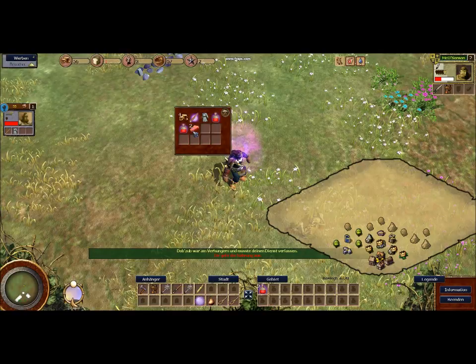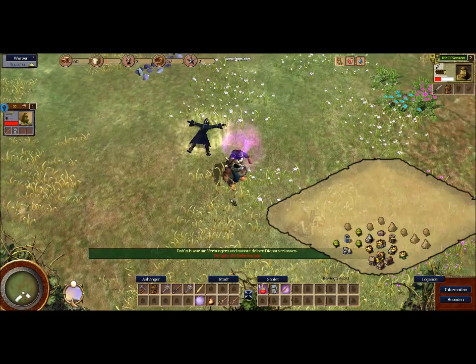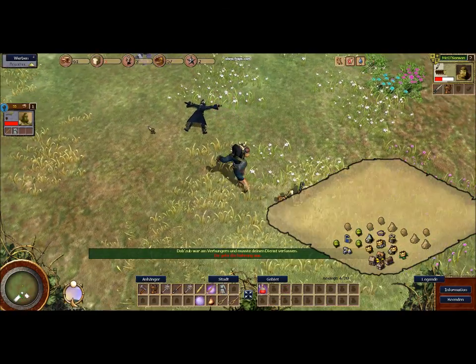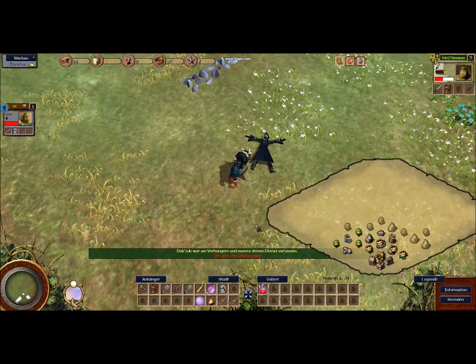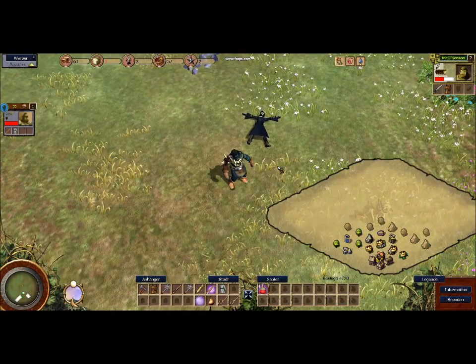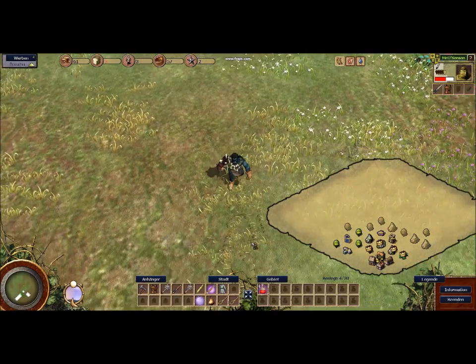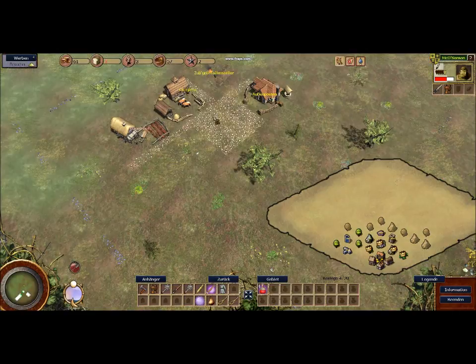Whoa, look at all this stuff. Sweet. Yeah, that was a really small attack party. I need a shield. Alrighty, so this guy can go die. I don't want him. So now we have enough food producing places.